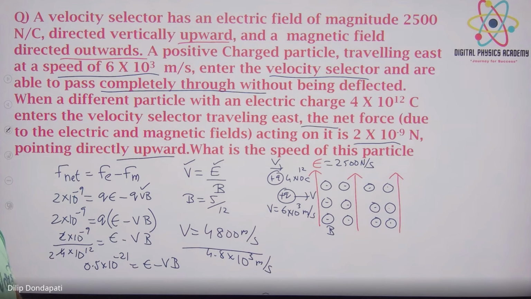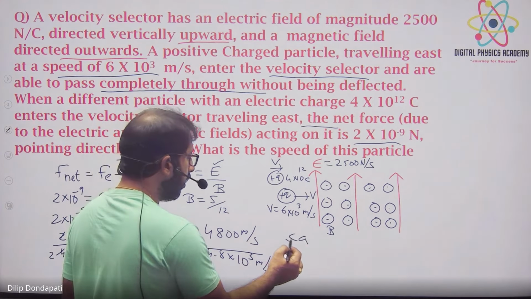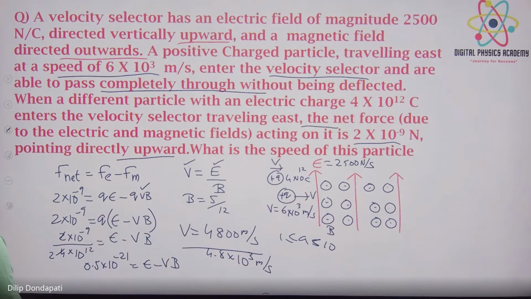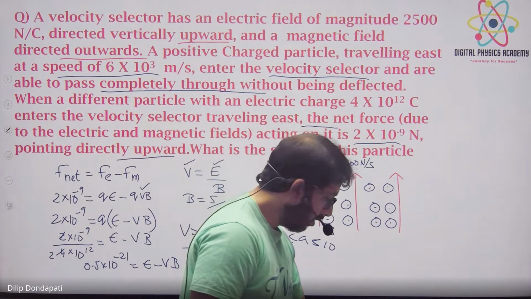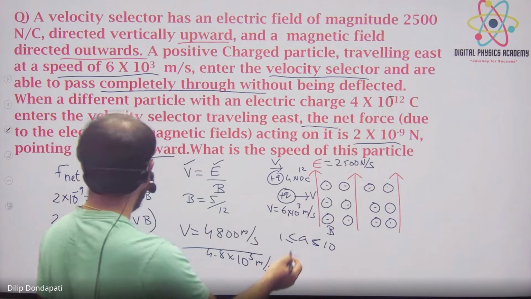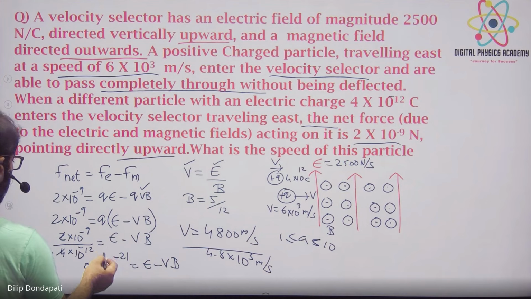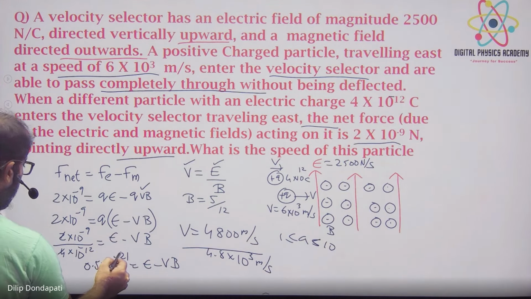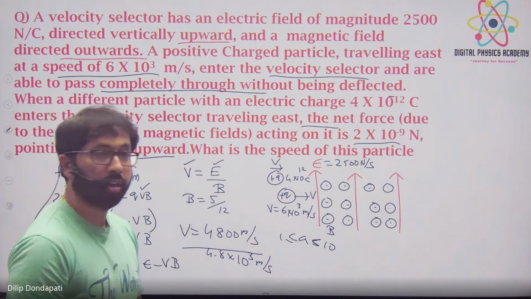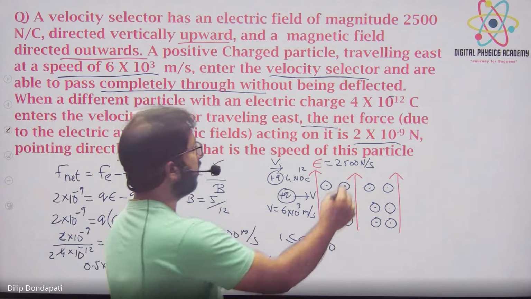In scientific notation, A should be greater than or equal to 1 and less than 10. So I guess it's minus 12. But in the question they have given minus 12. Yes, correct. So going upward, how much will it be? If you solve, you'll get the answer 4.8 × 10^3. The charge will not be that big, it's minus. Mistake.